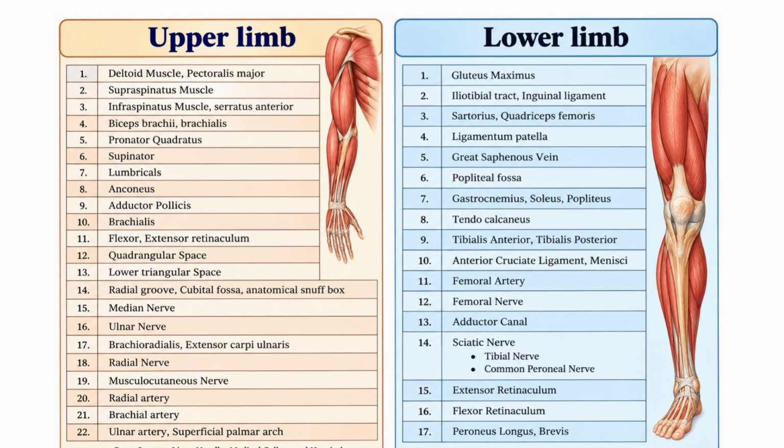Coming to the sciatic nerve, it is the largest nerve in the body and exits via the greater sciatic foramen. Very important. It splits into tibial and common peroneal usually at the popliteal fossa. If there is an injury, it causes foot drop. Coming to peroneus longus and brevis, they are the lateral compartment muscles, and evert the foot.